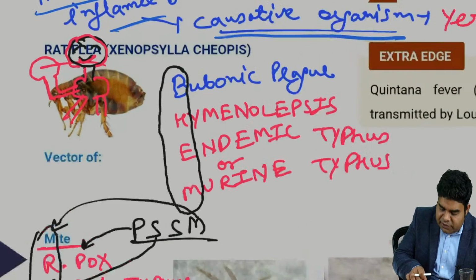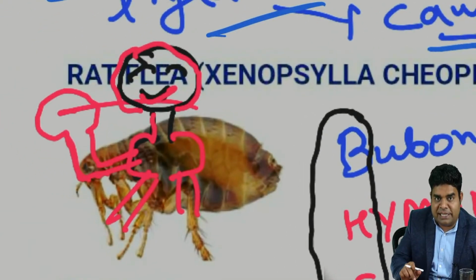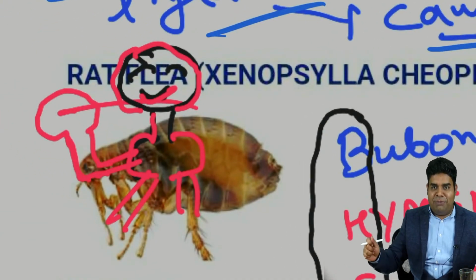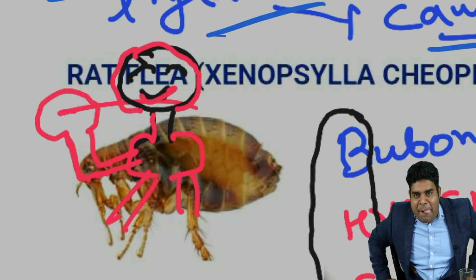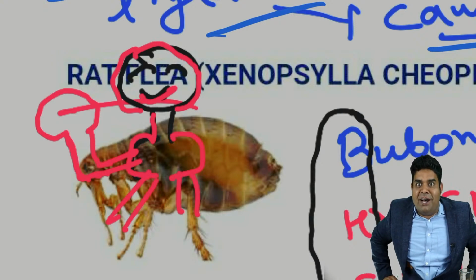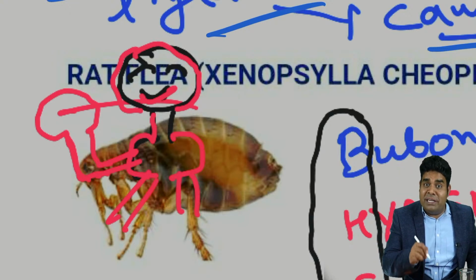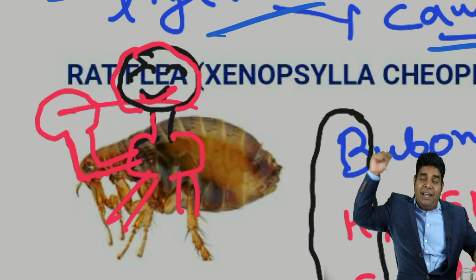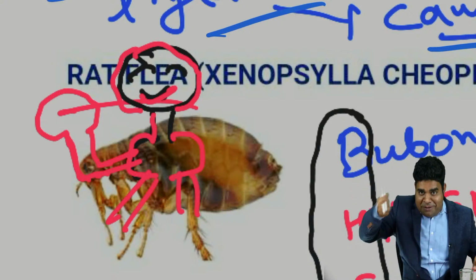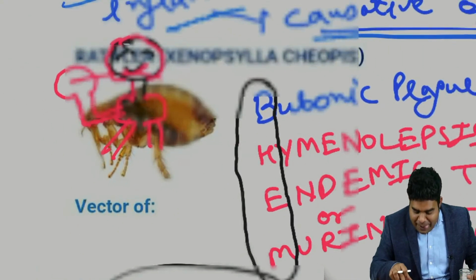So to remember the diseases transmitted by rat flea, this insect, you can think that on the rat flea, Chota Bheem is sitting. I was teaching it in one of the classes. Students said, sir, Chota Bheem has grown big. I said, no, bro, it is not the Chota Bheem part. It is his gada, the device by which he fights and all.